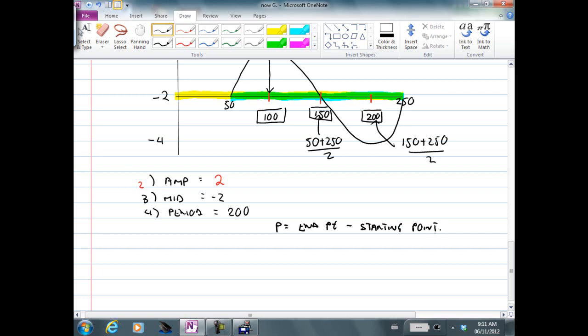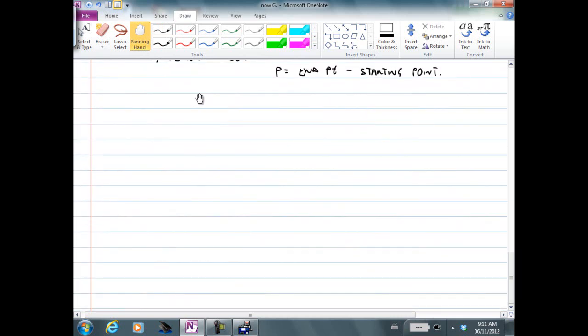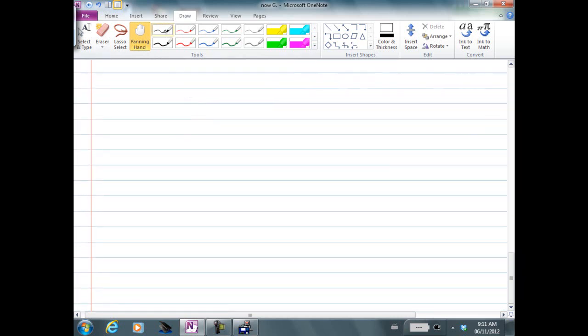A bit more challenging, guys, because I've been giving you so many clues and hints. Now I'm going to take away some more lines, and you're going to figure this out all on your own. We're working backwards this time. I want you to draw it from all the information I'm going to give you. Good luck with this one.